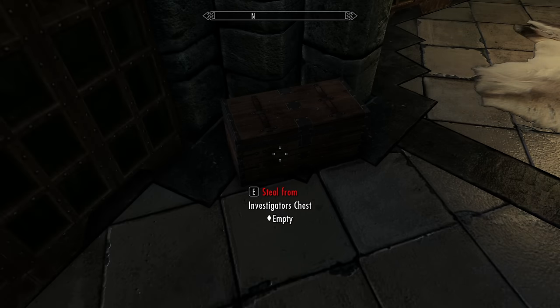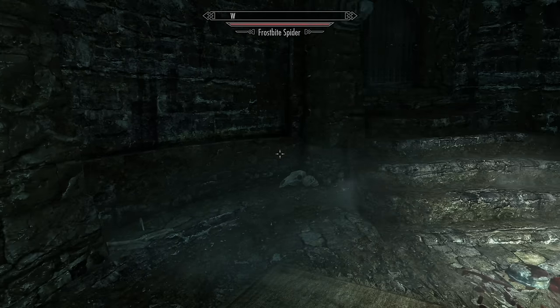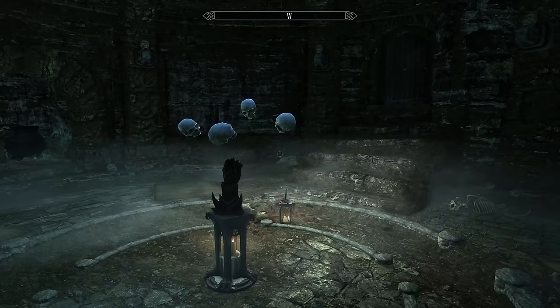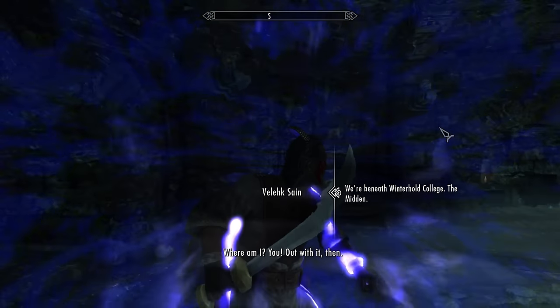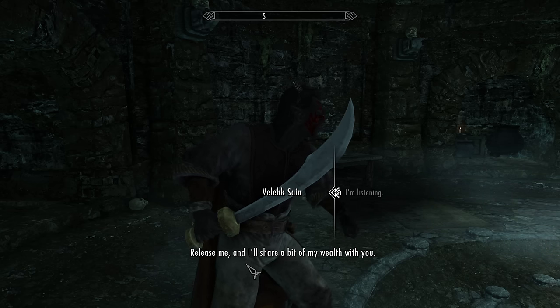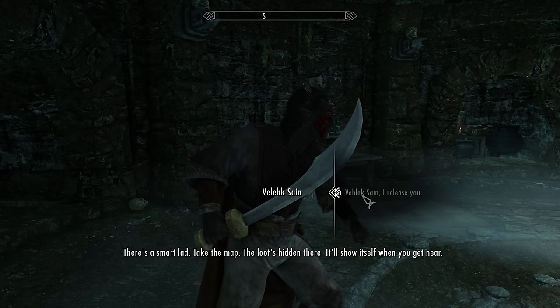Oh yeah, I stole them. Oh no. You would find them in the chest. Littlefinger is. This guy. Fun stuff. Release me, and I'll share a bit of my wealth with you. Ooh. Take the map, the loot hidden there.